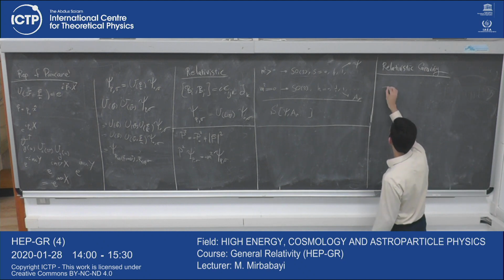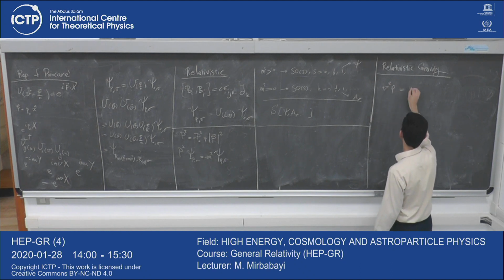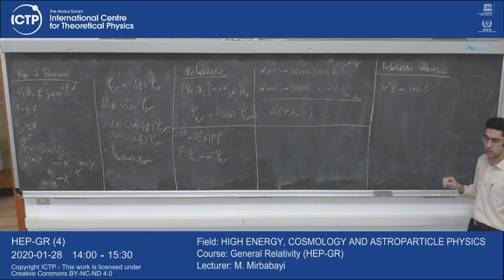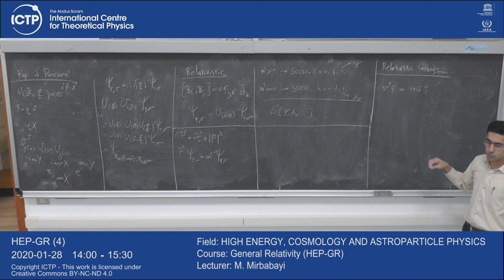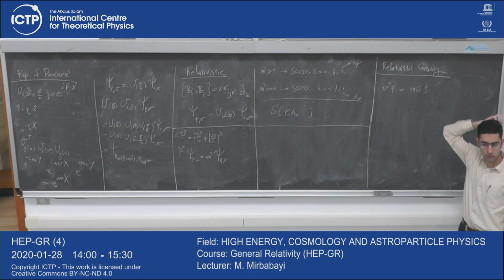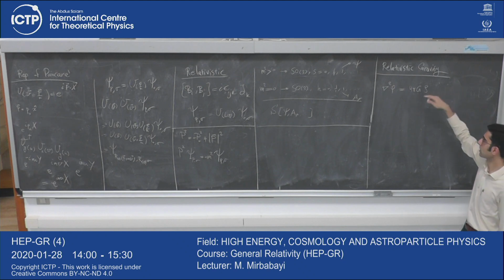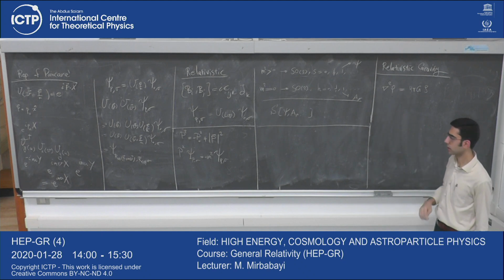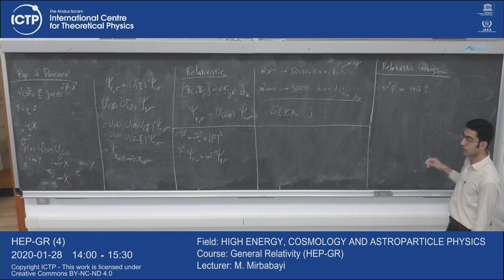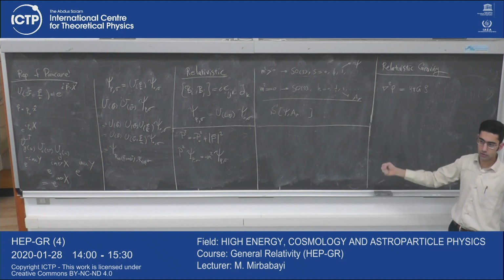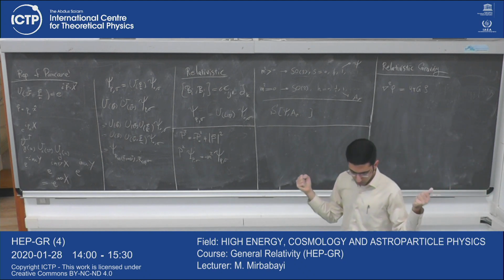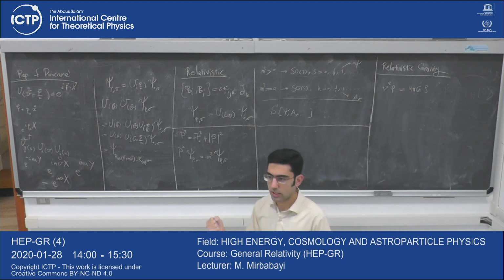So what is Newtonian gravity? We can formulate it in terms of the Newtonian potential phi that is related to the mass distribution rho in the following way. And then there is a Newtonian force on every particle which has mass, which is given by minus m times grad phi. So minus m times grad phi is the force. And this is an instantaneous force. So if you have two particles, they move, the Newtonian theory predicts action at a distance.